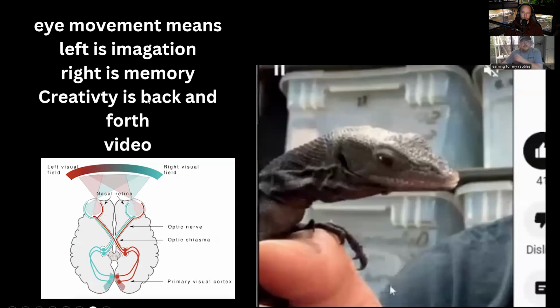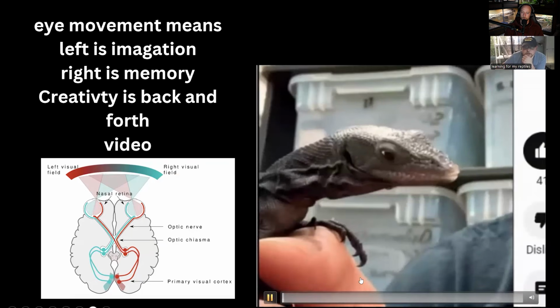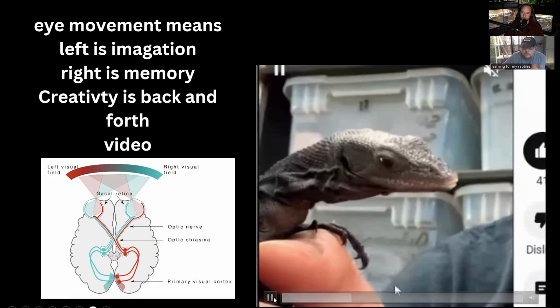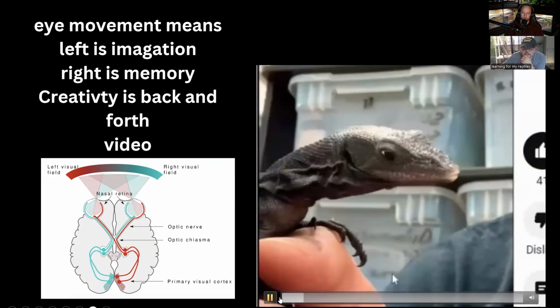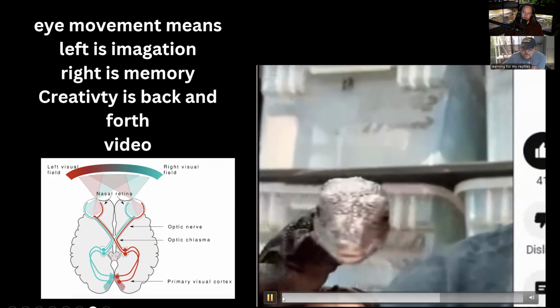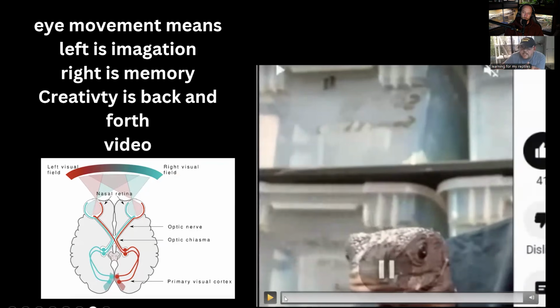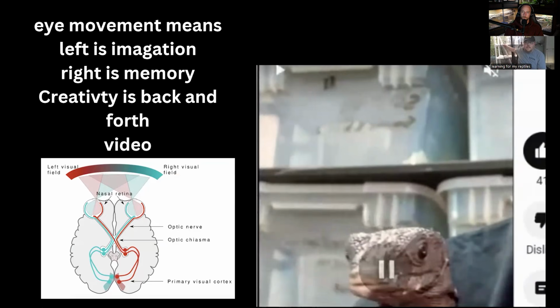But here's something. We talked about the human brain and how it's on different sides, memory and imagination and stuff. So this is really interesting. This is trap talk. So this monitor, he's held a lot of times. You see how the head of this monitor, like, he's looking at something, and for some reason, he completely switches eyes. He doesn't have to do that. These guys do it to me all the time. These Chinese water dragons.